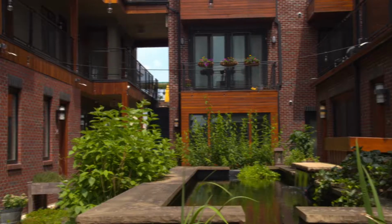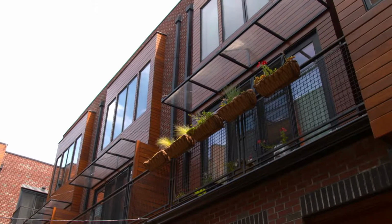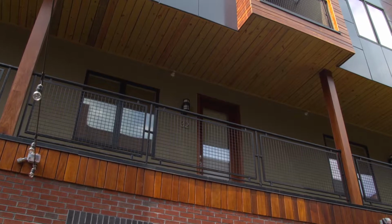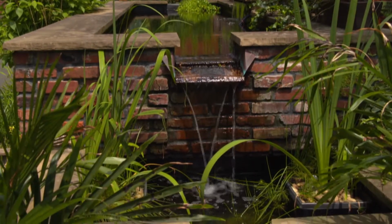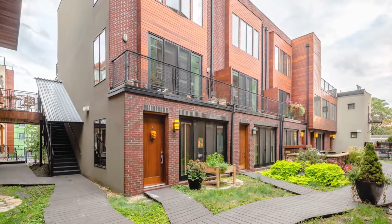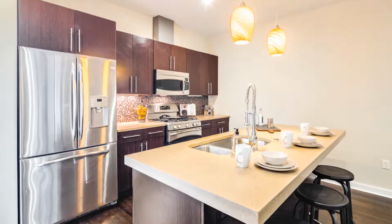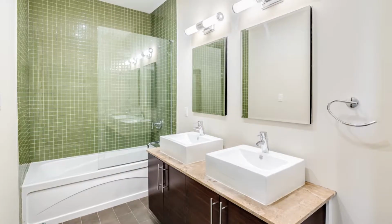So first phase started in 2008. We built and completed the first phase, then the market crashed, everything went crazy. We basically had to hold on for dear life to get to 2012 to continue on with the project. Luckily we held on, and with the Summers team's help, we sold every unit. So, the market in Fishtown really took off. And I have to say, where I'm working now and looking at Norris Square, when we were working here in Fishtown at the beginning of the Ice House, I didn't see that area turning as quickly as it has.